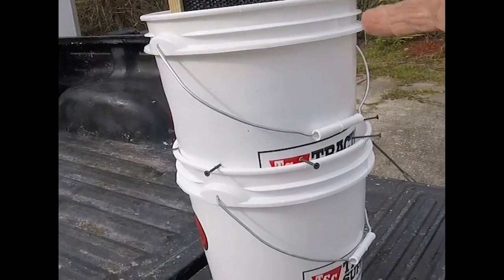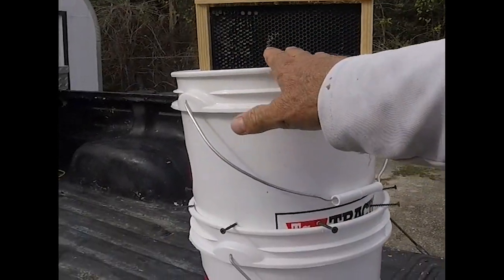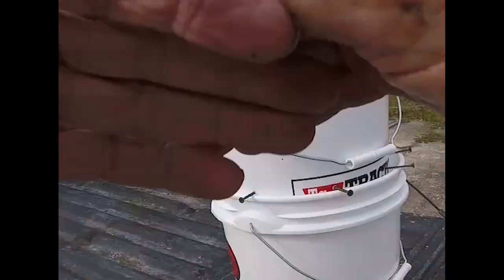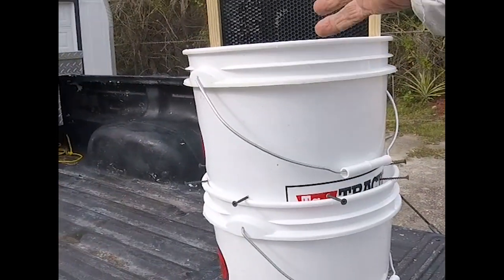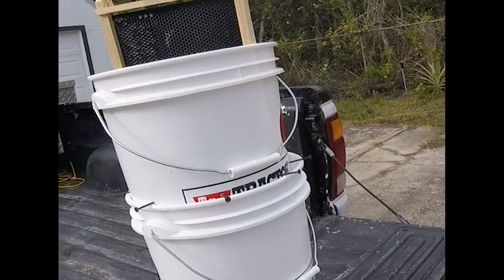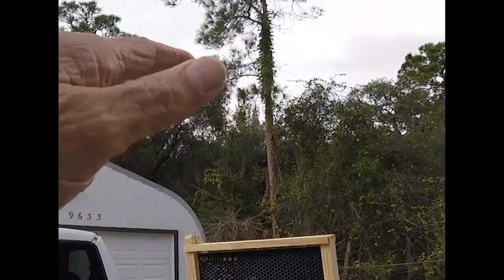They will jump on this stuff like ugly on Whoopi Goldberg, okay? And they will clean these right up for you. And you can put them back in inventory. You don't have to worry about wax moths. You don't have to worry about anything. This stuff is going to be fine. They'll be nice and clean. The bees will spit shine and polish these babies, take all this extra honey back.